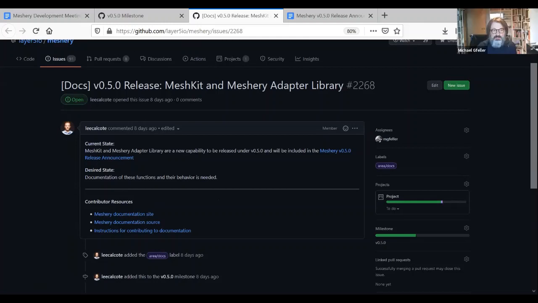Yeah, it takes a while to write and think as well. Maybe draw a picture too. Yeah, and chew gum at the same time. As I said, I'm doing a feature blog on the Meshery adapter library. I've started that one, and could bake in a bit about MeshKit as well.